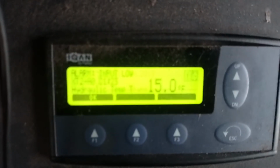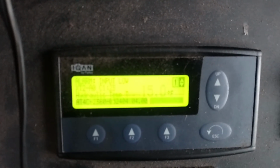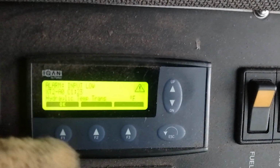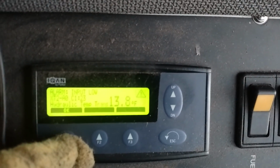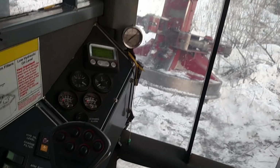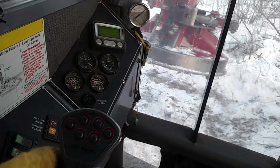The alarm is going nuts this morning. It's right at that temperature where it's just about warm enough to stop the alarm going off, but it keeps coming back on. But it's supposed to be 30 below right now, and if I move, this is the swing.